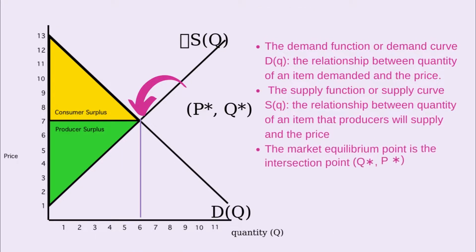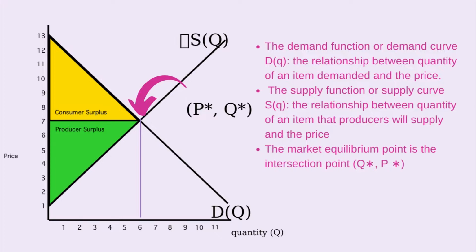The demand and supply curves are visualizations of the inverse demand and supply functions, which describe the relationship of the quantity of a good that a consumer is willing to buy and a producer is willing to sell at a certain price point. Typically, by the law of demand and supply, the demand curve slopes down and the supply curve slopes up, which means that as the price of a good increases, the less the buyers are willing to buy and the more the producers or suppliers are willing to sell.